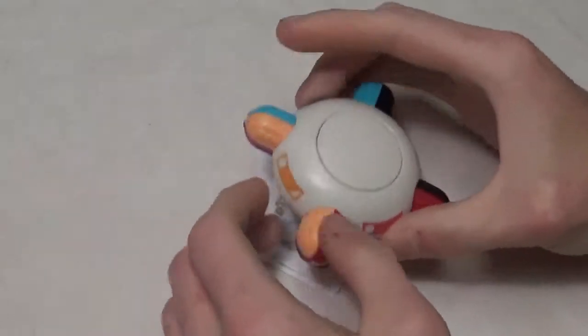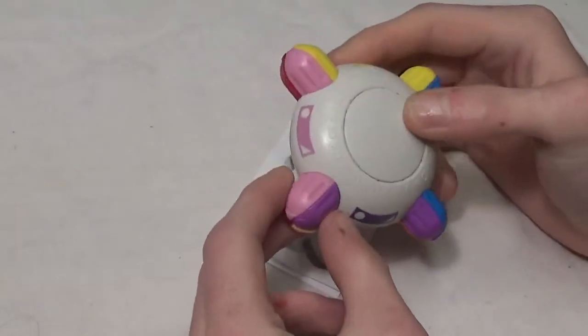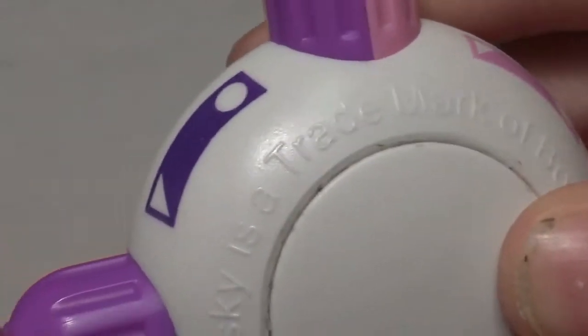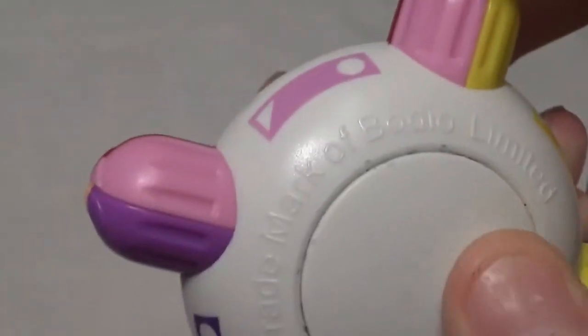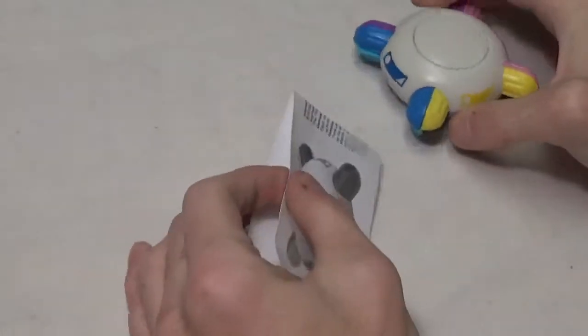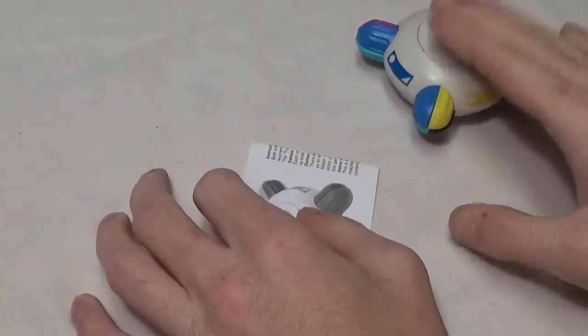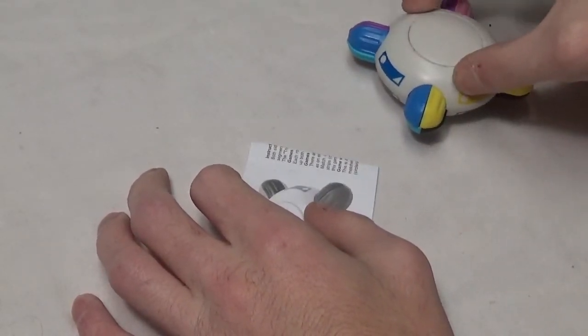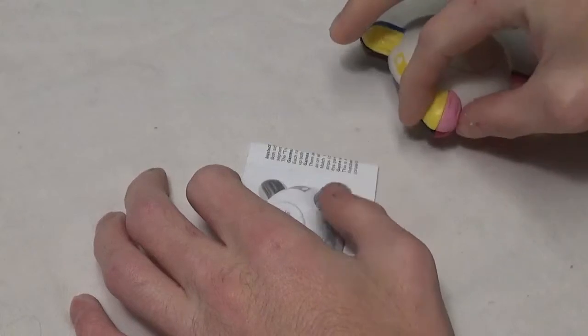Alright, in this review, I'll be reviewing this interesting puzzle. It's called the Tricky Disky, a trademark of Bodio Limited. That's what mine said. As of looking it up, there are some different versions of this, like the 3-winged version and the 4-winged version.